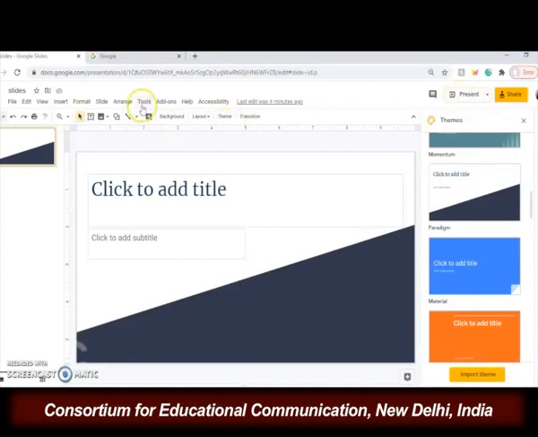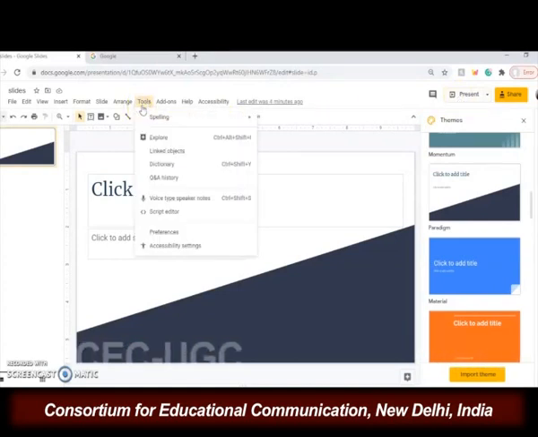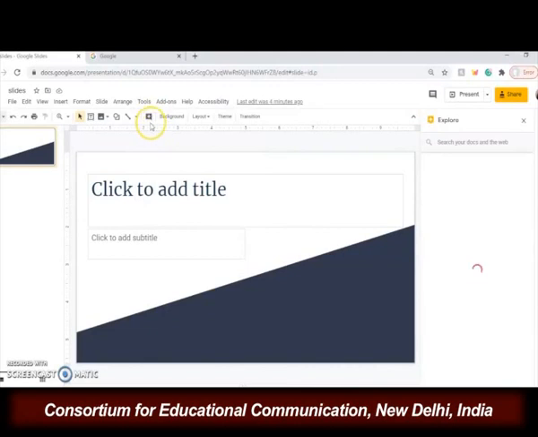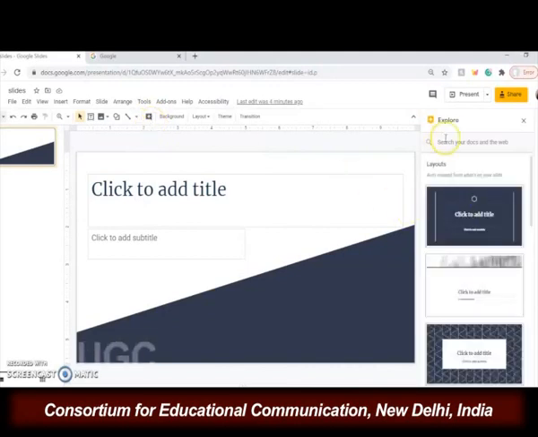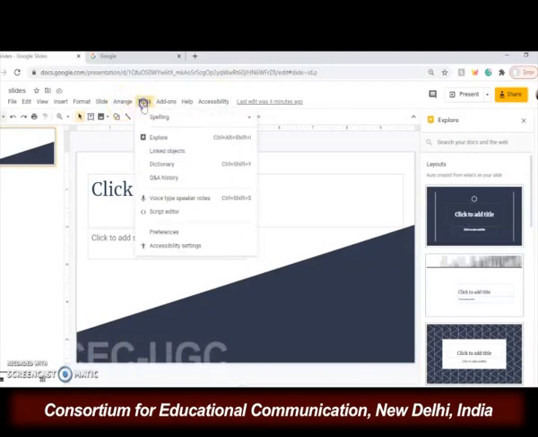And if you want to talk about the tools, exactly like the way we had in Google Doc, you can explore from here. So you want to bring in some pictures, you can bring pictures from here. You can search your docs in the web, and then the speech to text option is also available here.